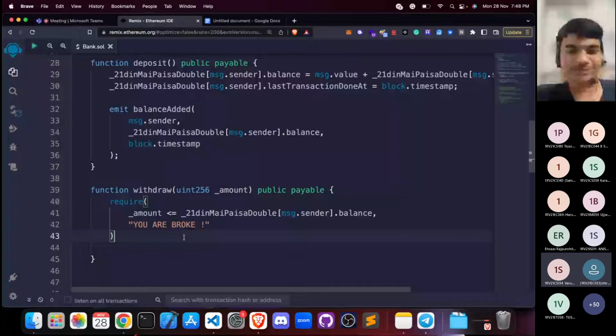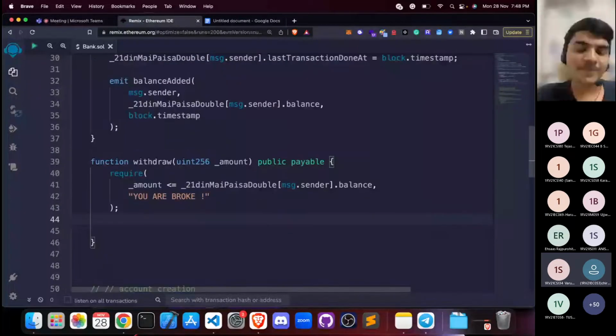What else? Do we need some kind of other check? Shouldn't the message show when the amount you're withdrawing is equal to the amount already in your balance? Or should it show whenever it is less also? You guys agreed. Okay, you tell me.